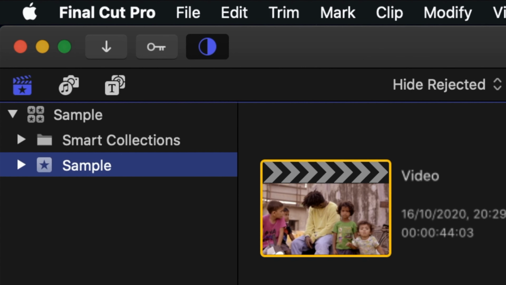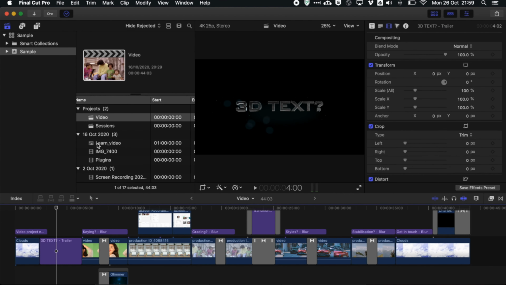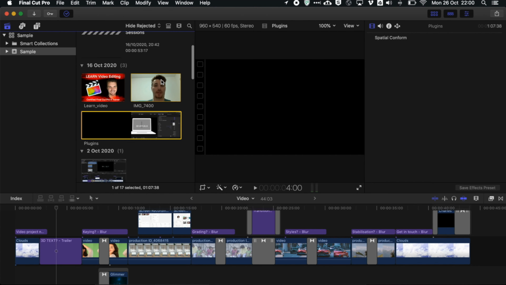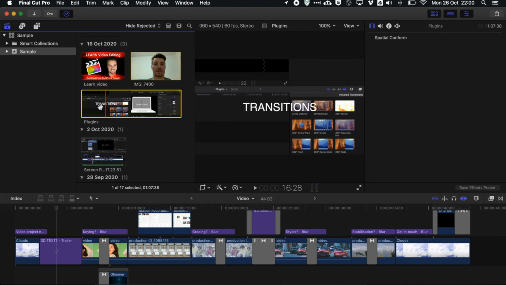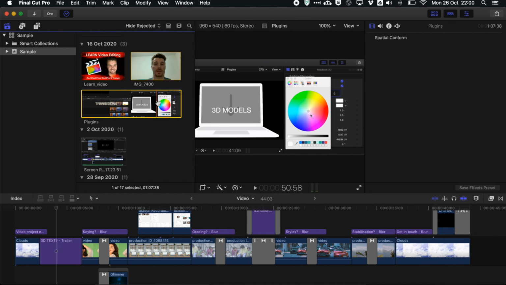You may notice this pie chart filling up gradually. That's the background activity window, letting us know Final Cut Pro 10 is still working. In this case, it's likely still working on importing these files, but conveniently, it lets us begin editing right away. The viewer is where you can preview the files you're working with in Final Cut Pro 10. Skim across any clip to see what it contains.